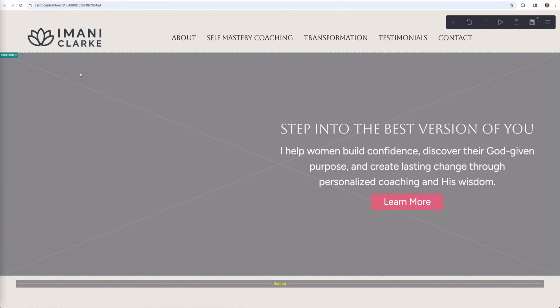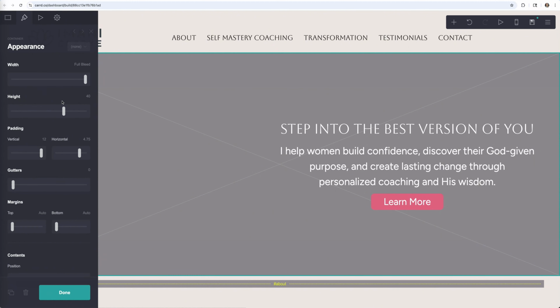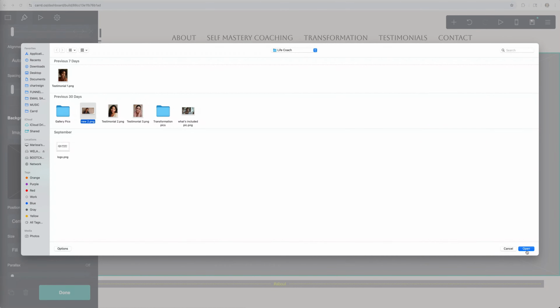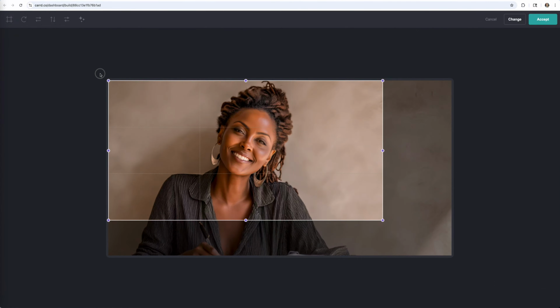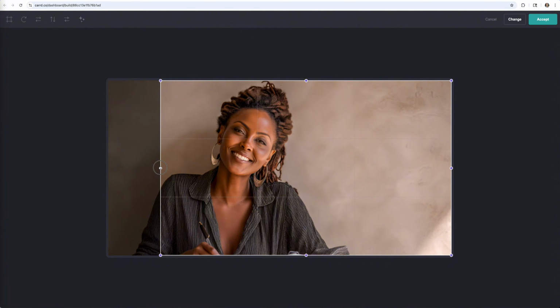This is our hero banner at the top of this site. I'm going to show you how to change that. It's basically just a huge container. As you see, it says container, and this whole space, including this text, is all within this one container. And all I did was set the background to an image. So you click on the container and go to this paintbrush tab up here and scroll down to where it says background, and I have it set to image. But if you want it to be a color, a gradient, a video, a slideshow, you could change it to that. But you just upload again, click the image that you want as your hero banner. I'm going to go ahead and use the crop tool to get what I want here. I'm going to do it about there.